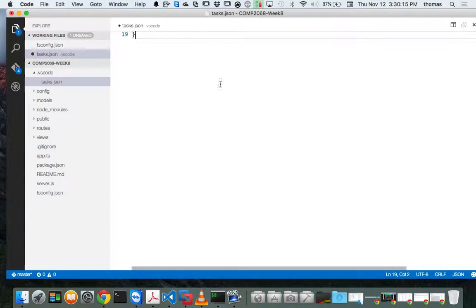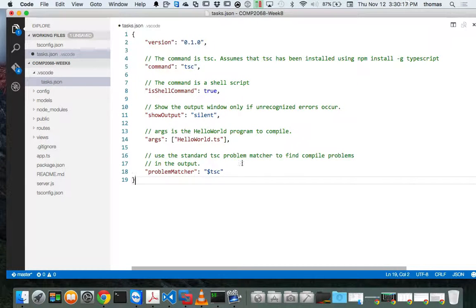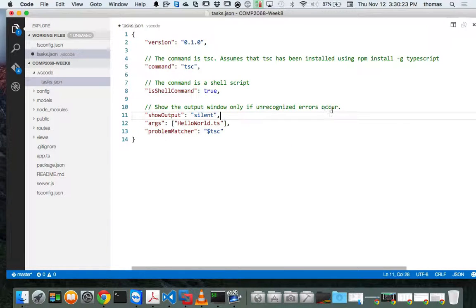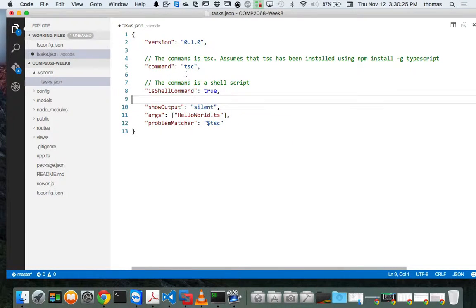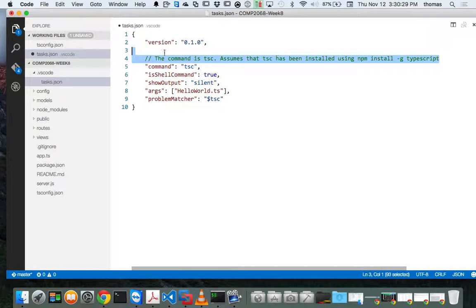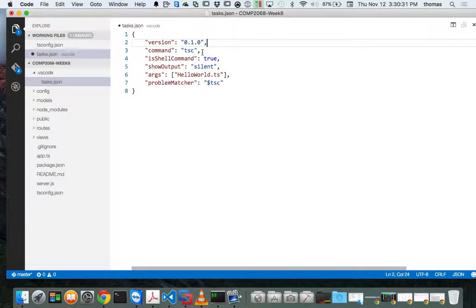This is just some suggestions they give us so we can set up our task runner easily. By the way, you can set up many task runners here, not just this. Things that'll do other things for you, not related to TypeScript, because VS Code is very, very versatile. For example, you can run things like C# right in VS Code. You can use VS Code to develop things for Unity instead of MonoDevelop, right? There's many other things you can do with VS Code.